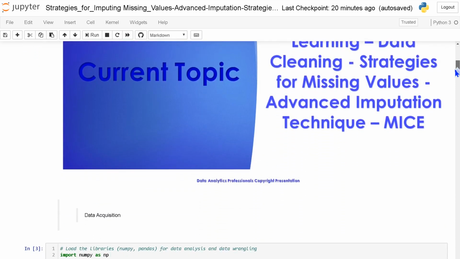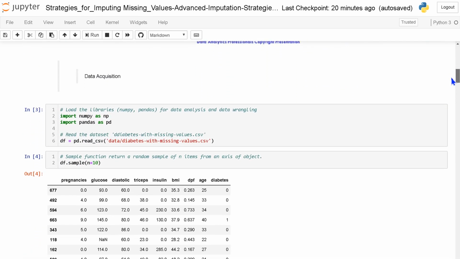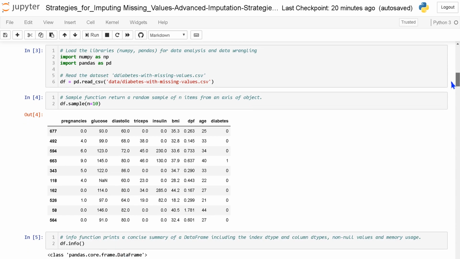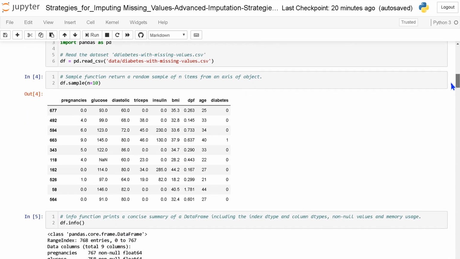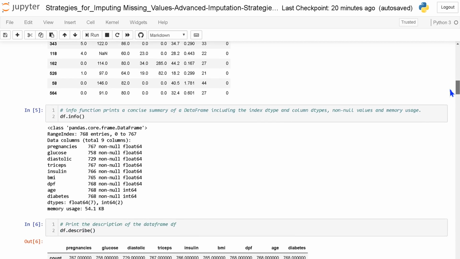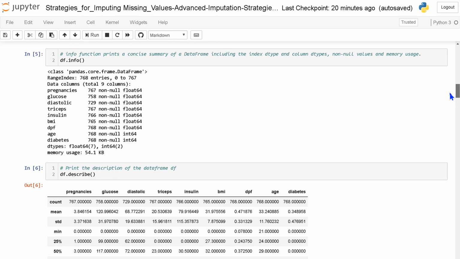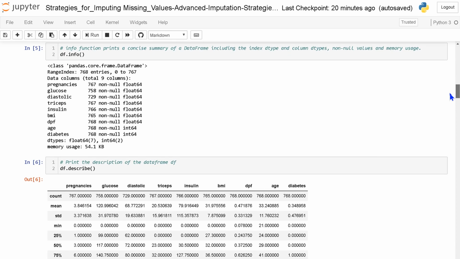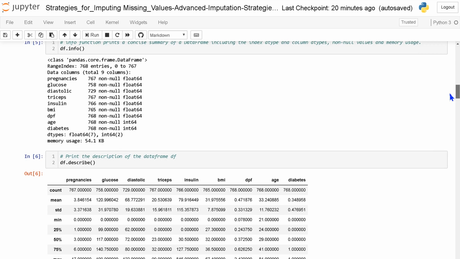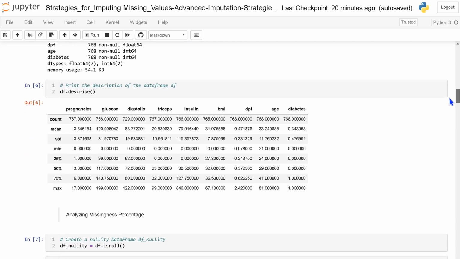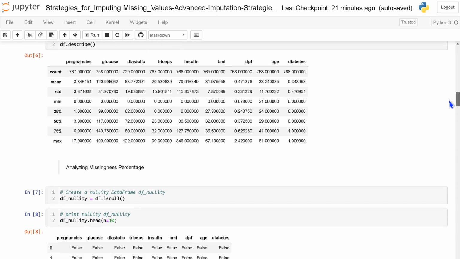If you want to know what I have done here, for example, I'm using NumPy and pandas, and using pandas to create a data frame from my diabetes with missing values CSV, and then taking some samples and using the info function just to see what data types I have and how much missingness I have within the data, which features are healthy and which are not, and taking some statistics using the describe function in line 6.